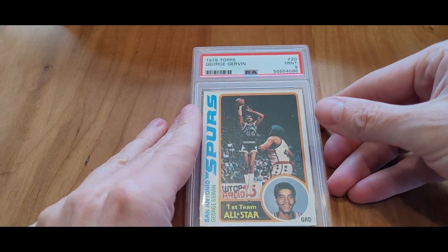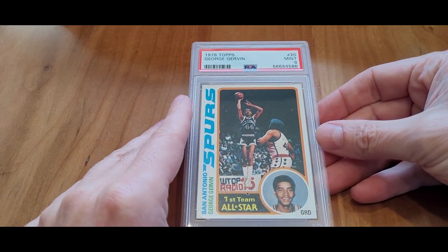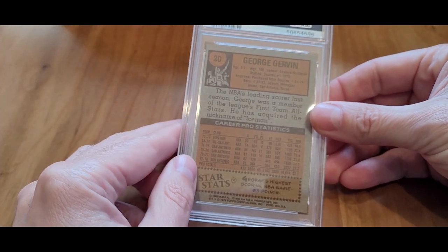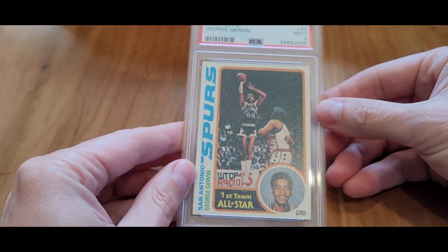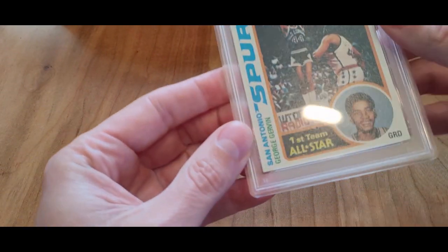This is going in the PC for sure. I've been wanting a high grade of the 78. I kind of like it better than the 74 for George Gervin. The centering on the front on these is the bugger. But yeah, so that's definitely PC.